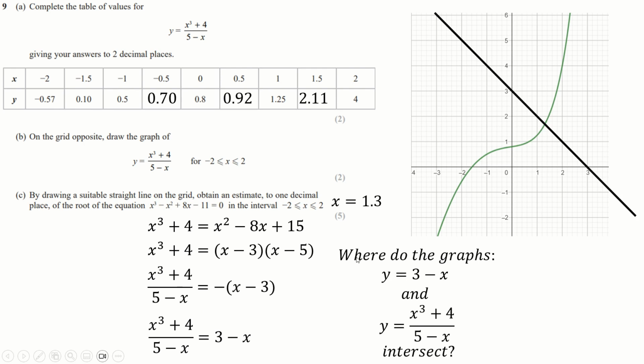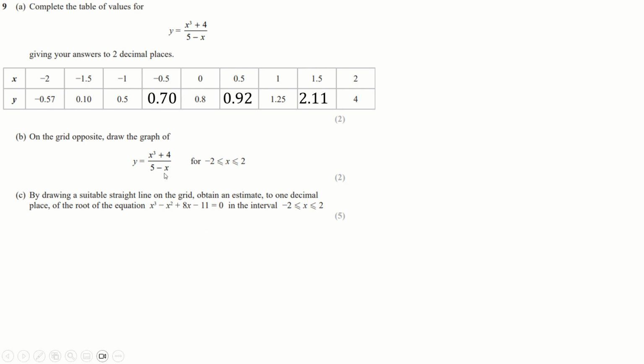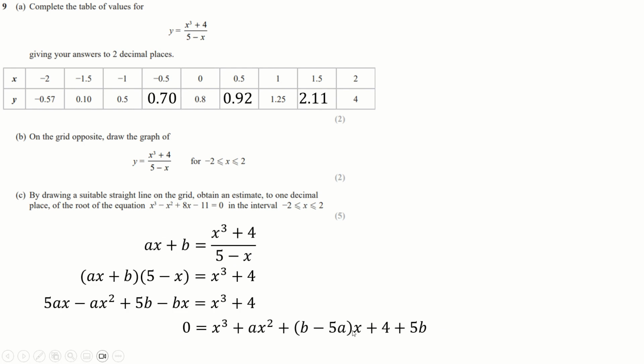The other way you could do that is you could just say, okay, well, where does this curve here intersect a line ax plus b? And then you can work through this. So multiply by 5 minus x, expand out, collect together. And what you want is you want this to be that. So, okay, the x cubes match. A must be minus 1 to make that match. And then if a is minus 1, you get b plus 5 here, which means b must be 3 to make that match. And then, of course, that's the line that I was looking at before, right? Minus 1x plus 3 is the line that we decided earlier. So that's the other way you can think about it if you wanted to.